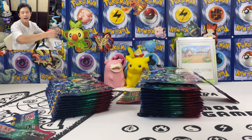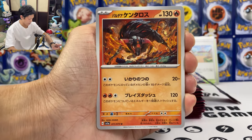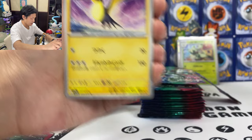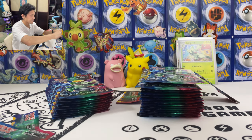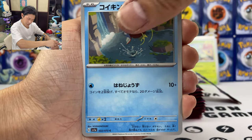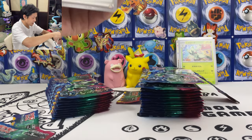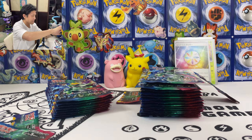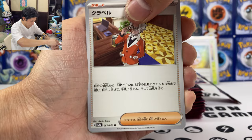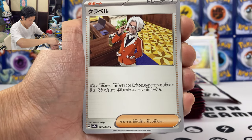Let's keep going — can I get one more secret rare? We got Tauros, Paldean Tauros. There are so many Tauros in this set. We got Ground Pig, Magikarp — I need that AR. Give me Magikarp, Tauros. We got Luminous Energy — same as Aurora Energy. We got Clevel, Surge from your deck: search for basic Pokémon with under 120 HP, take three basic Pokémon and put them into hand.